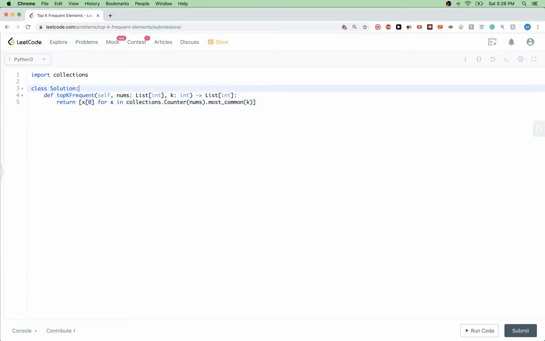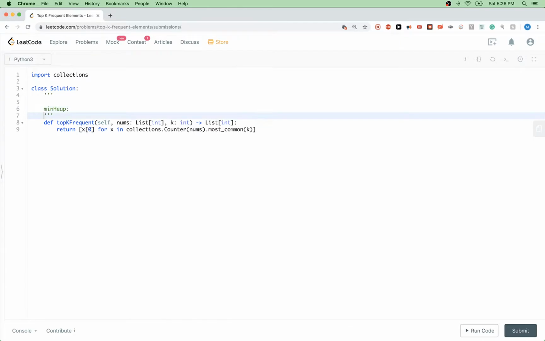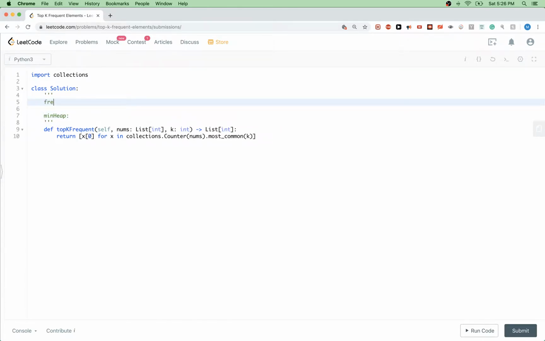So we can use a heap, right? As always with these kinds of most common things, or the least common, or the k smallest, or whatever method that has some kind of statistics, we can use a heap and just handle it that way. So we can use a min heap, for example, but first we need to determine the frequencies of each element, because we will need this. So we need to calculate the frequencies of each element.